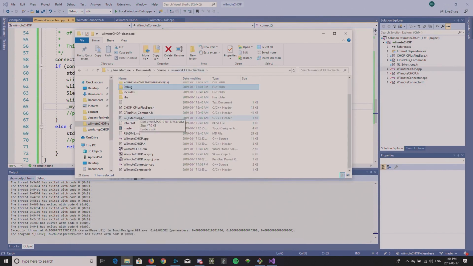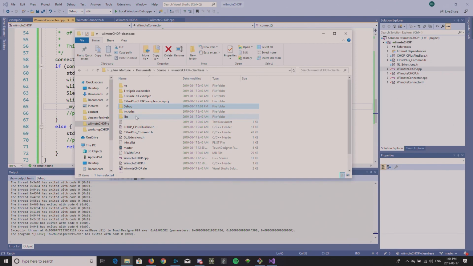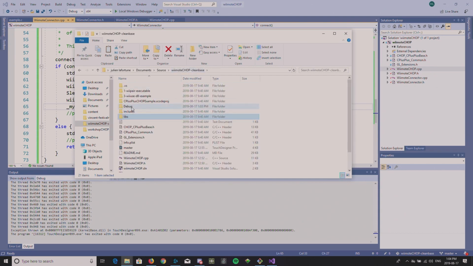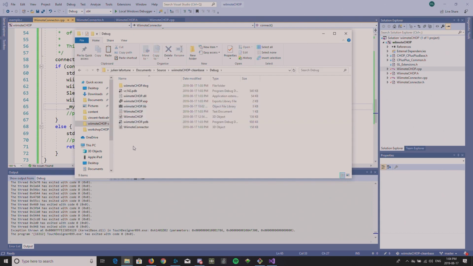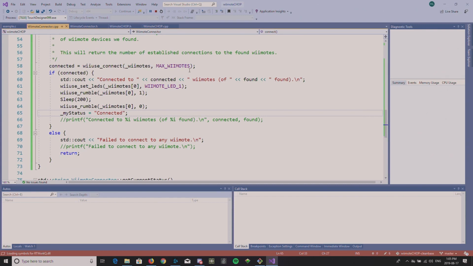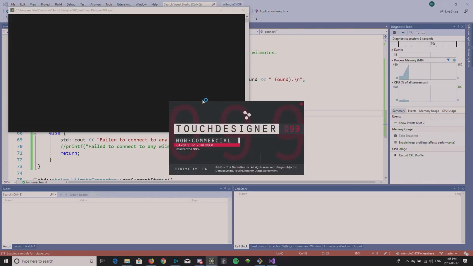And so I already compiled the weuse.dll earlier. So if you go inside libs, x64, weuse.dll, you can just copy this DLL and then put it in the same location of your chop DLL. So for us, it's inside the debug folder. You can just copy and paste it over there. So to make sure, just make sure remote chop DLL is here. Okay, it's inside of the debug folder. You copy it there, and then once it's done, you just compile again, and now this shouldn't be an issue anymore. But this doesn't tell you, so you just have to know it.